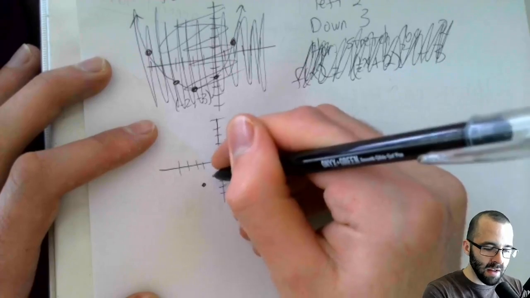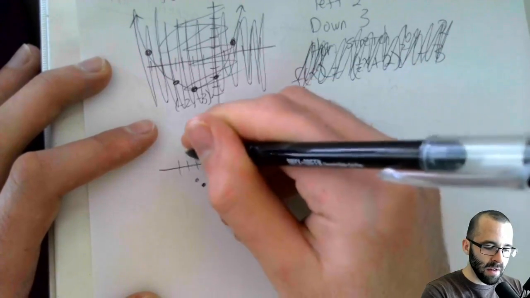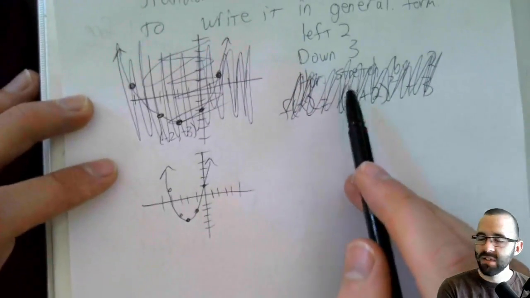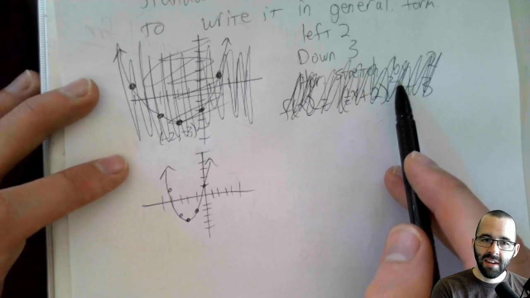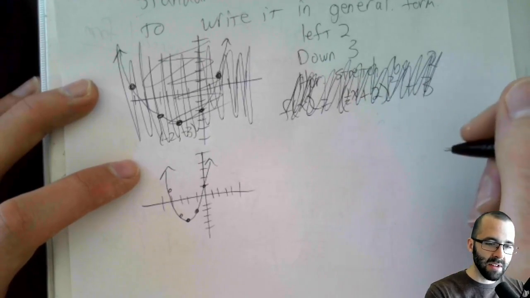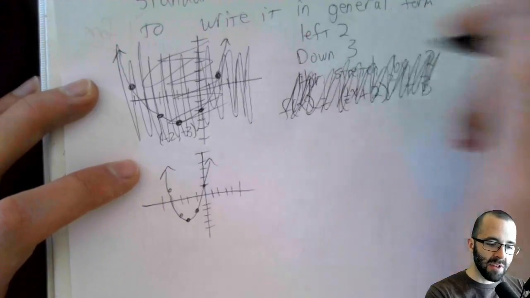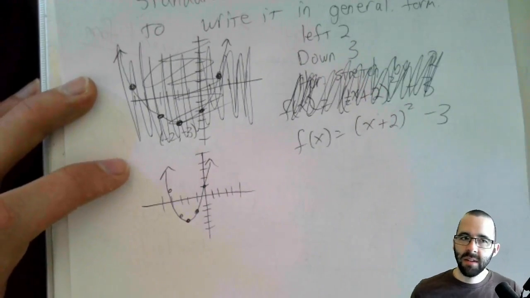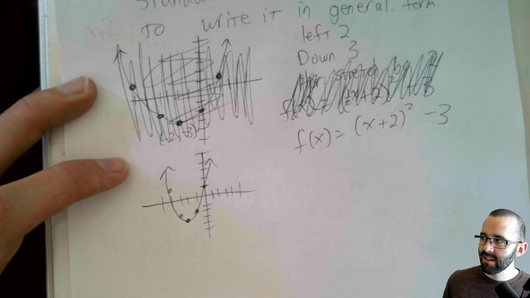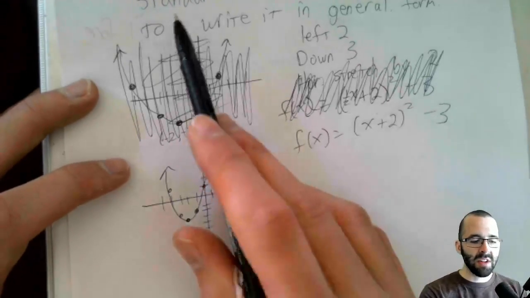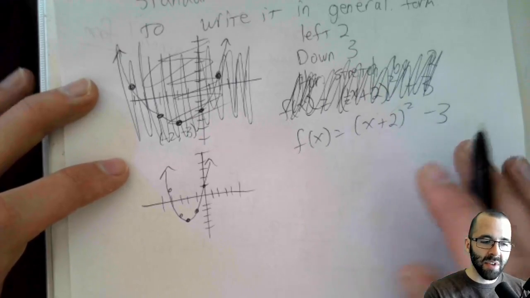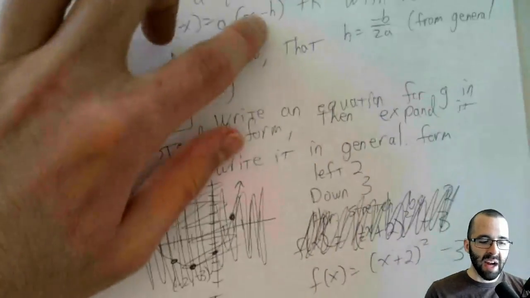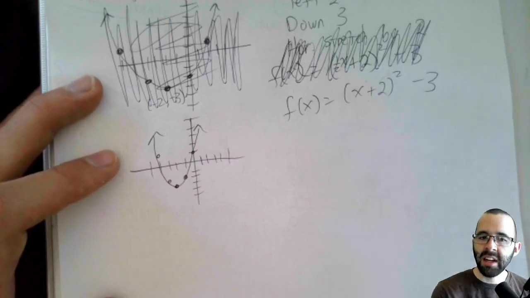Left two, down three, but no horizontal stretching. Okay. So it's going to be the same function transformations just without the horizontal stretching. All right. So what do we have? We have left two, down three. That's going to be the function (x + 2) squared minus 3. Okay. So that's the equation in vertex form, because you can easily get, using the definition of vertex form, that the vertex is (h, k), with a minus sign right there in front of the h. The vertex is (-2, -3), exactly what we thought.